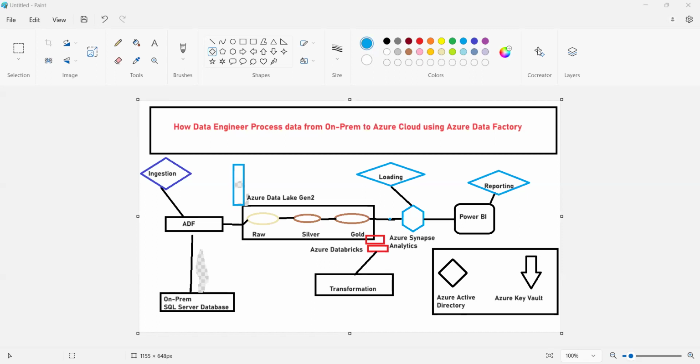In today's video, I'm going to be explaining how to move our data from on-premises to the cloud using Azure Data Factory, right? So we're going to go to our on-premises. We're going to create the login and the password, right? So after creating the login and the password, we're going to go to the cloud to create our Azure Data Factory, where we're going to go to ingestion, and then we're going to create our integration, right?